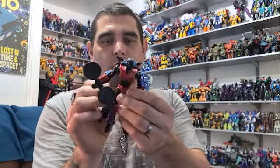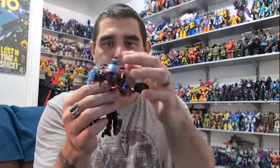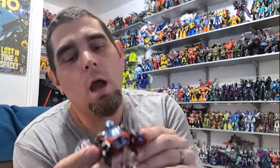That metallic-y blue, it's really nice. Apart from the pizza holder she's got here and the weird star shield, I do like it. It's a nice little figure. It's one I haven't got, I haven't got them all, so I'm glad I've got one. If they do a repaint, a black one of some kind, a Decepticon version, would be lovely.